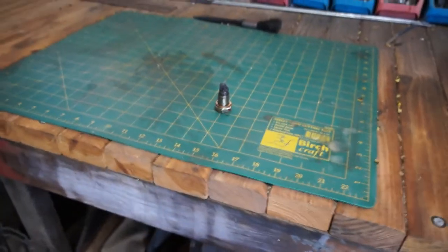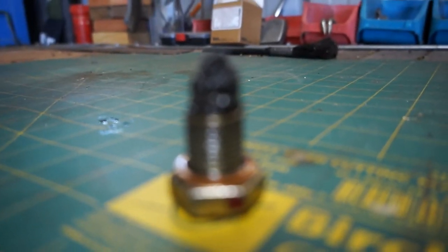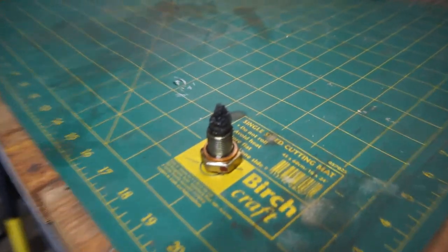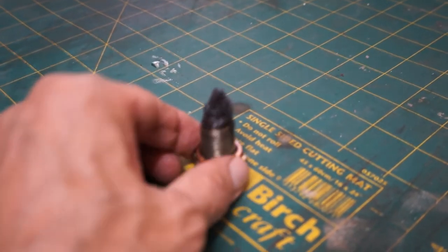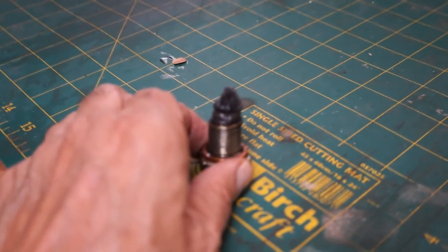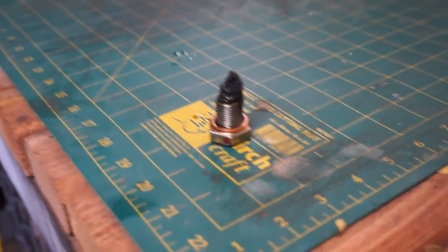Now this one's worse. Have a look at the gunk on this one. Remember I was talking about iron filings on the top. Let's get it to focus a bit better. Have a look at that stuff on top there. So, just goes to show what's floating around in a new engine, which is not a bad thing. They're all like that, but that's the purpose of this, to catch all that. Very good.